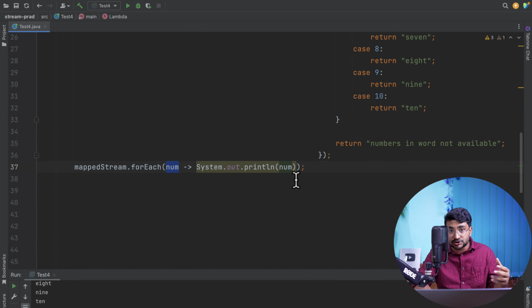And like that, we have all our filter, map, and forEach executing and in place, and you know the flow of execution right now. Now my question is, if you look at this code that we have written, if I comment out this forEach method, what is going to happen?